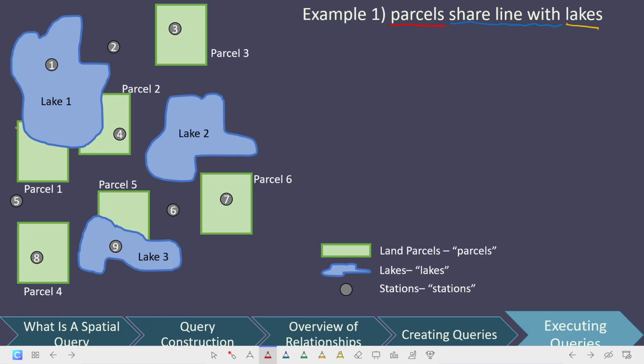Parcel 1 has this line here, so we know that we would grab parcel 1. This would be returned. Parcel 2 shares this line segment here in common with lake 1, so we would also return parcel 2.